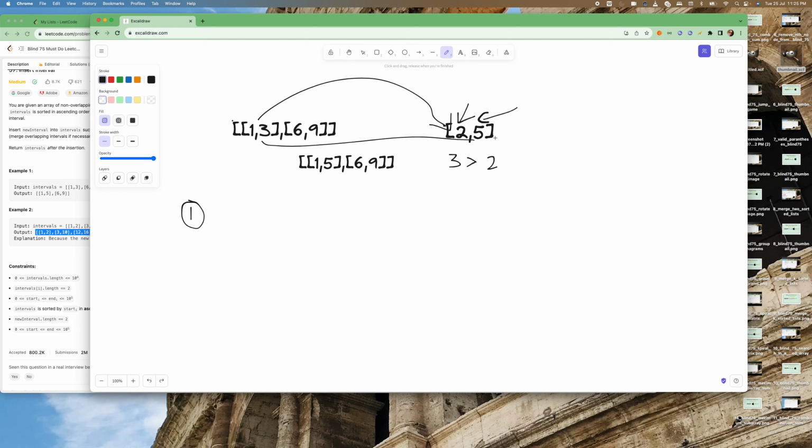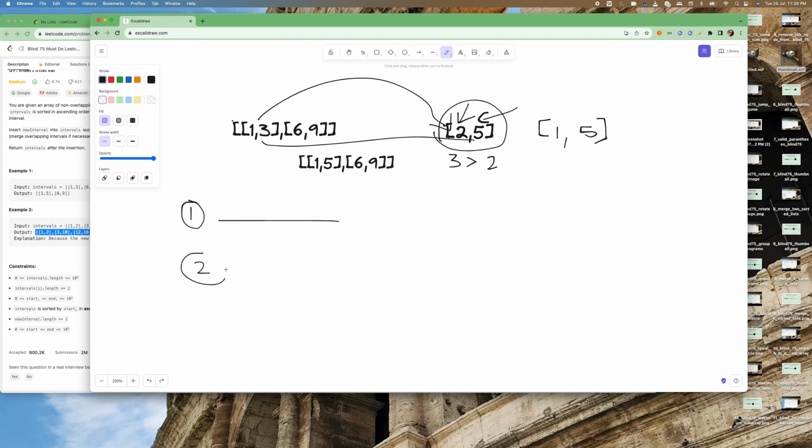It will be 1 and 5, right? So we compute that using the values. There could be cases where we have multiple intervals to merge, so we find the maximum value there, then we append that. So one is finding the place where the new interval belongs. That is the first logic.